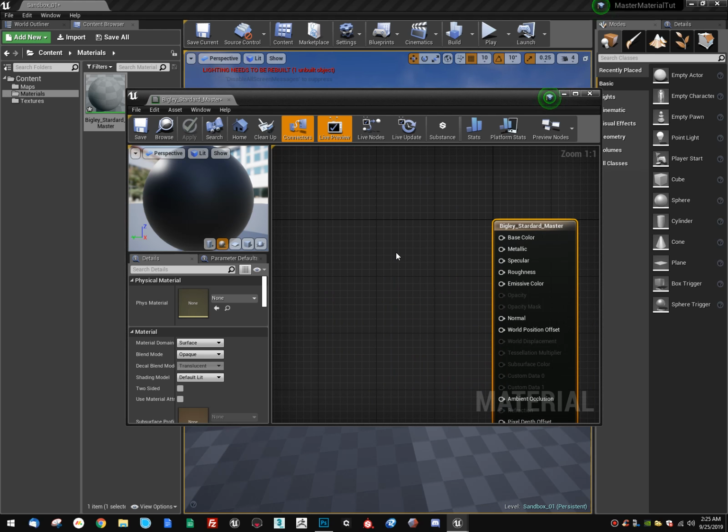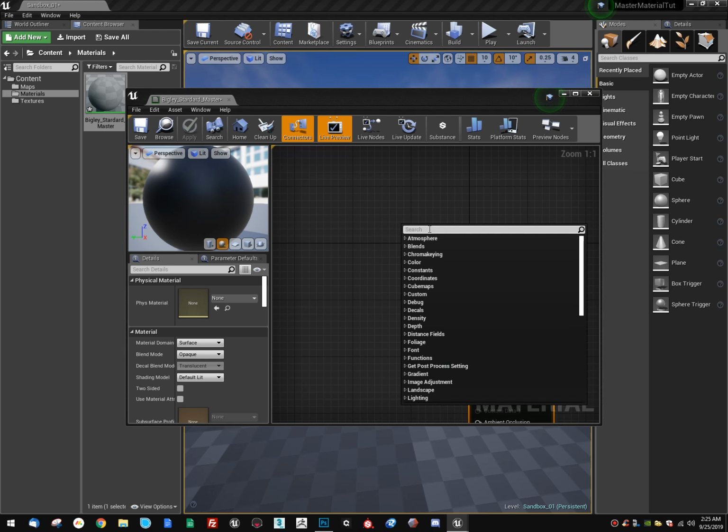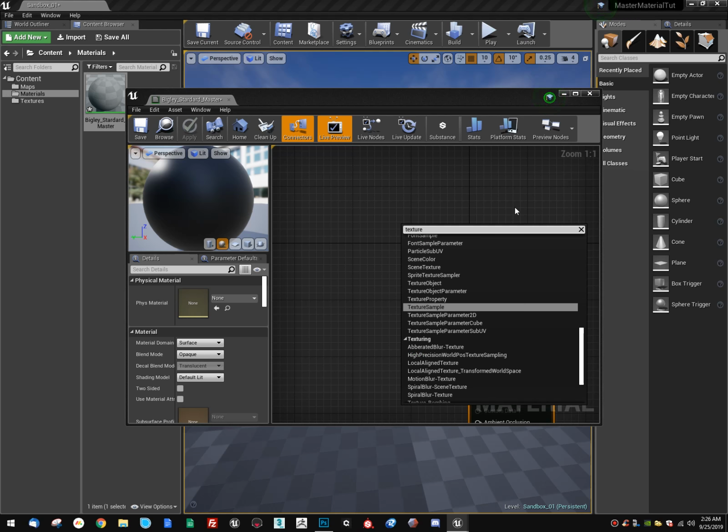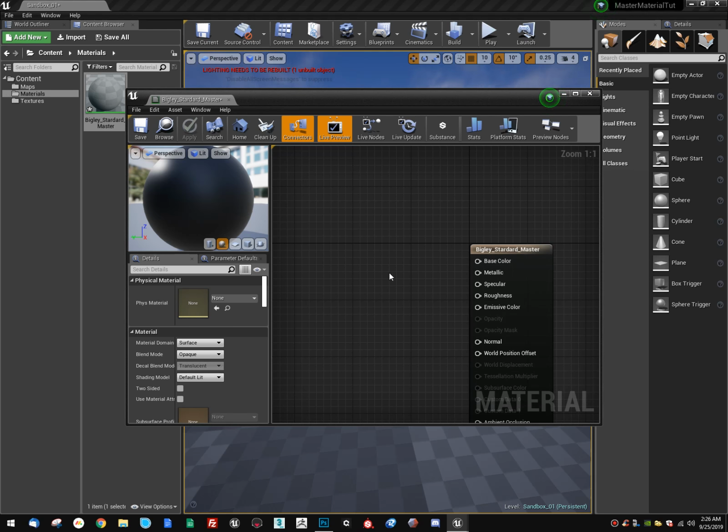And so some things you'll need to know. You probably have a bar over on the right hand side that has all your parameters in it. I go ahead and close that because it's just as easy as right clicking. And you have all of the same things right here, like constant vectors, texture parameters, yada yada yada, all that stuff we'll end up getting to.